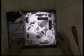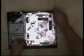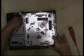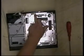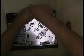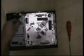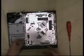Right, starting to get there. Next, what we want to do is undo that screw at the back. Okay, again it's another machine screw. Most of the other models you don't have to remove this. Obviously this one has a little arrow, machine screw. Take away that board. Not ready to come yet. No, okay.